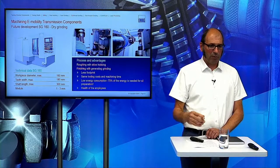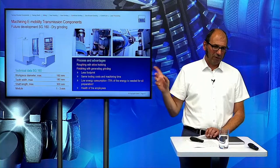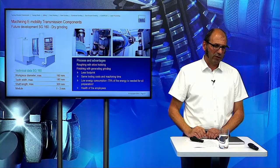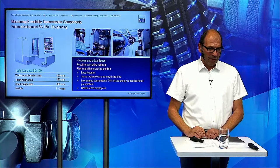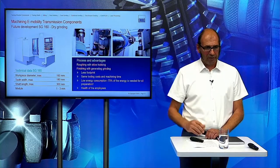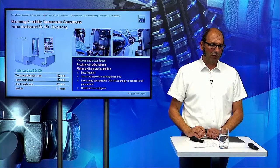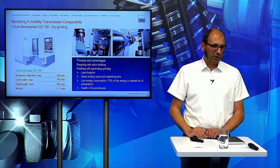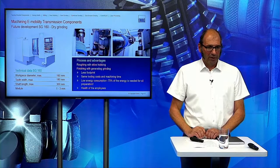So when we want to remove maybe 100 microns, a toothed part will come in after the heat treatment process. Then we do the roughing pass with the skive hob, and we remove, for example, 90 microns with the hob. And then we shift these axes a little bit, and then we do the finishing pass with the machine. Then the gear is ready.